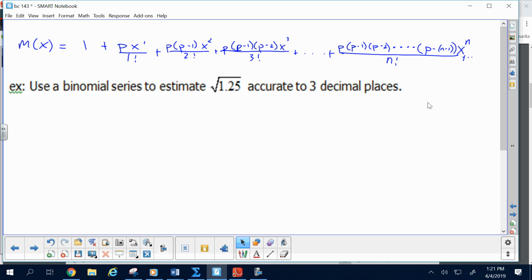Now, I think yours does not say accurate to 3 decimal places. Is that correct? Yours says error less than 1,000? Yes. I need this, the Saxon book especially does problems like this. So let me talk about that real quick. I think I've talked about this with a few people here and there in several periods.